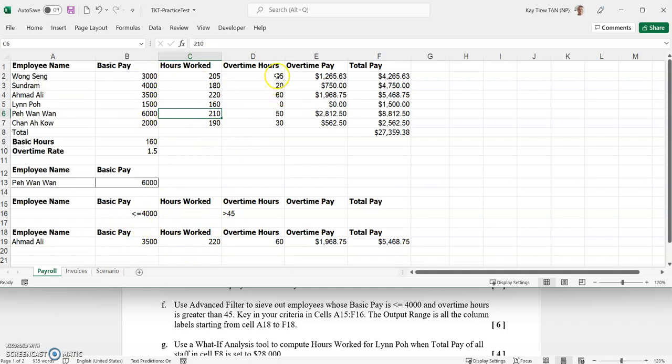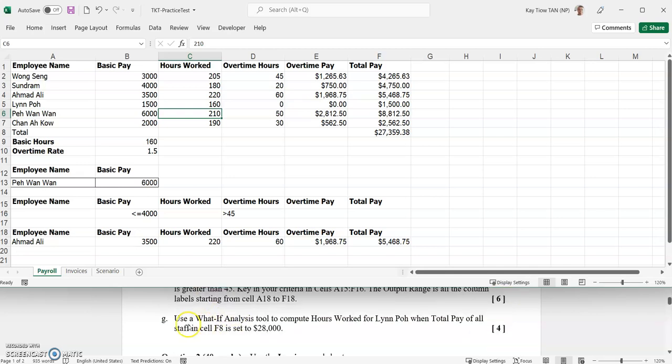Overtime hours 45, so this is not equal, because greater than 45 does not include 45. Then you come down here, 3,005.60, so only one. Because the criteria say greater than 45, your first one, Wong Sing, does not meet our criteria. The criteria say here overtime hours is greater than 45.